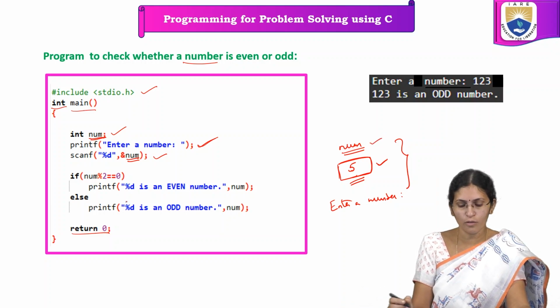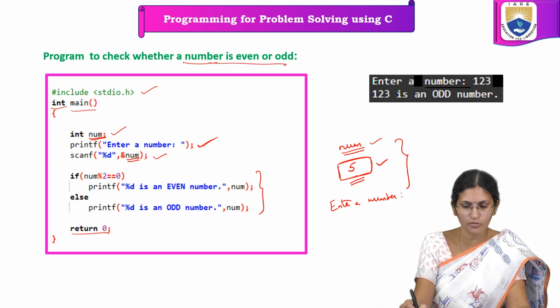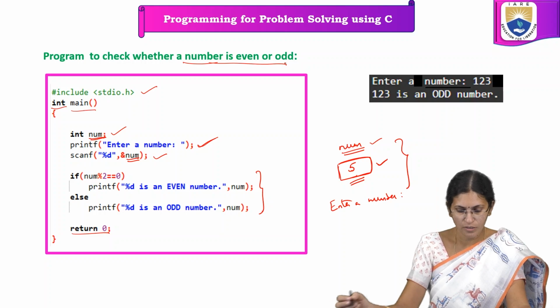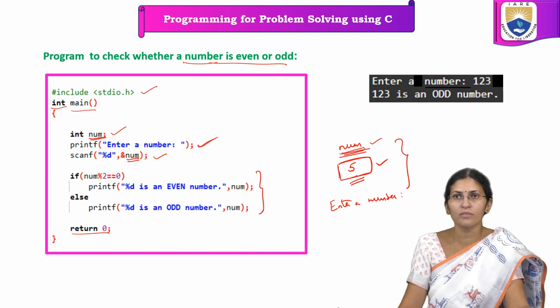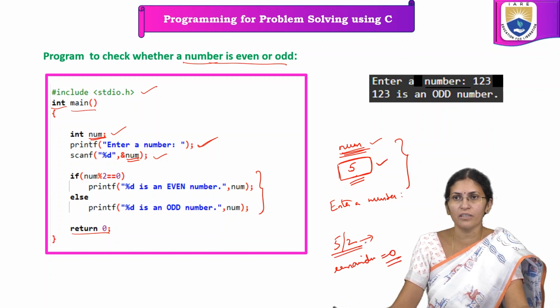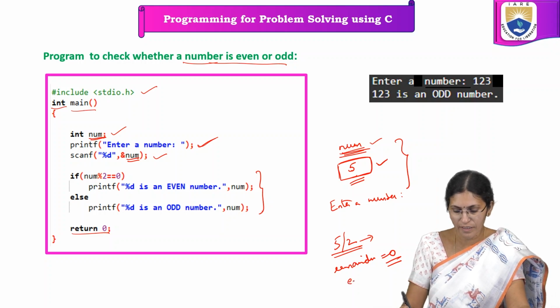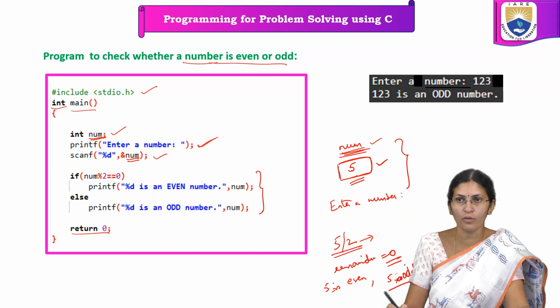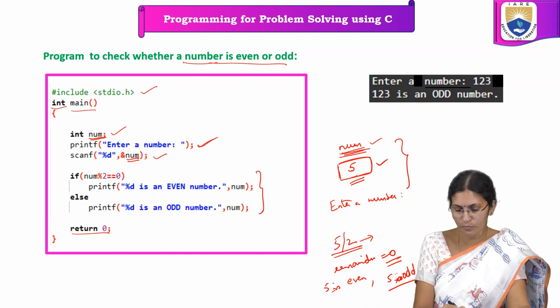Then, this is the logic of the program, to check whether the given number is even or odd. For whatever number, the logic is: if we divide 5 by 2 and the remainder of this division is 0, then we can say that the given number is even. Otherwise, as with 5, the number is odd. So, this is the logic we need to follow here, and we have to write this in terms of the programming language.